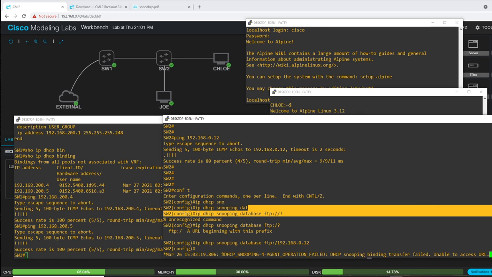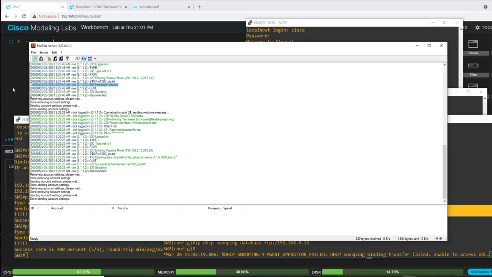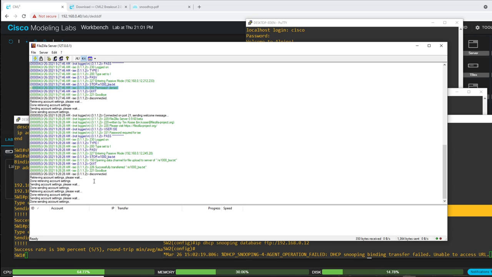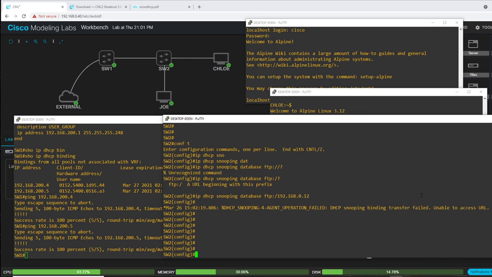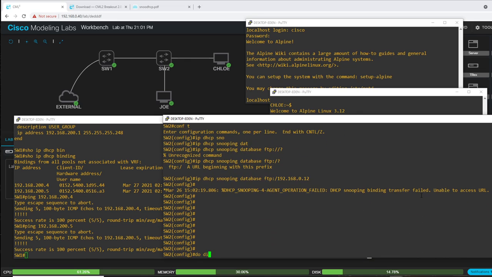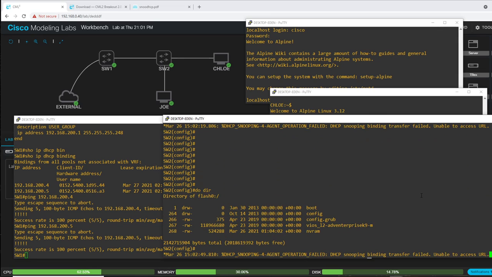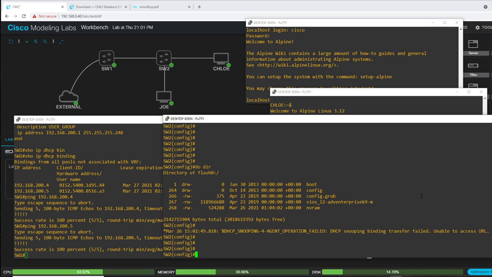Let me see on my database if I'm getting anything. No, I don't. It's not reaching out. Let's do DIR. This is another issue that needs to be troubleshot.